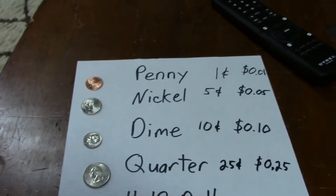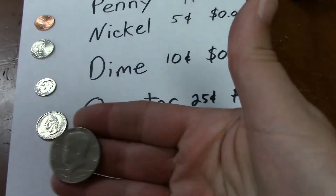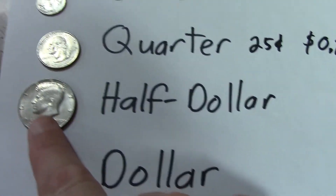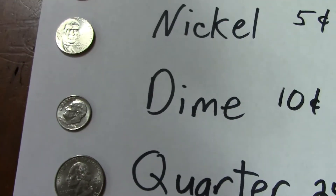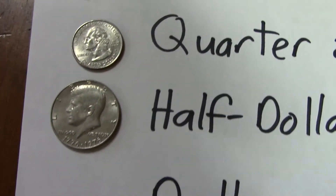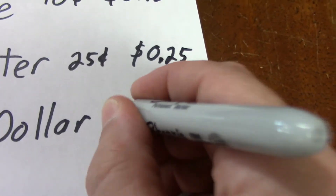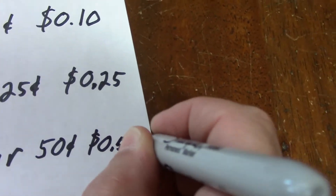You don't see any others all that frequently, but there are several others. The first one is the half dollar — the fifty-cent piece. You can see it's quite a bit bigger than the quarter if you put them next to each other. That has President Kennedy on it. The dime has Franklin Roosevelt, and the quarter has President George Washington. That's President John F. Kennedy on the half dollar. A half of a dollar is fifty cents, or $0.50.